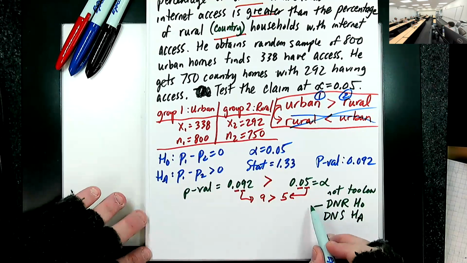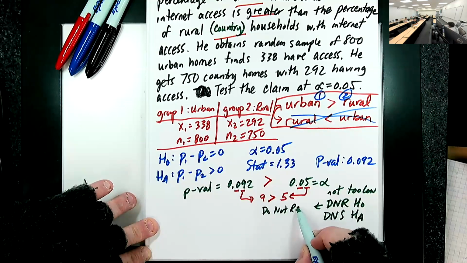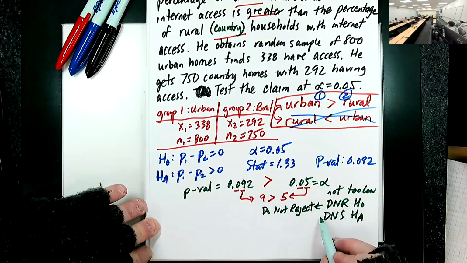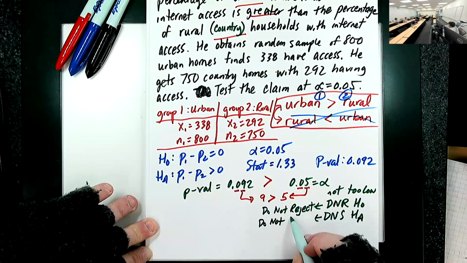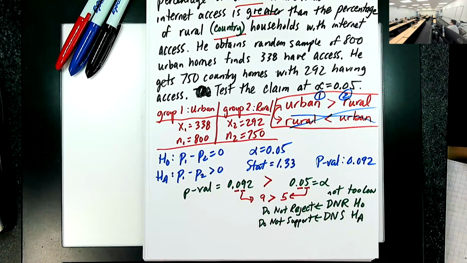Did I cover that with you guys? I use shorthand at some point here. DNR, I know means do not resuscitate in the rest of the world. In my class, it means do not reject. And DNS means do not support. Because you will get tired of writing do not, do not, do not, do not. You're like, no, I get it. How quickly can I go?